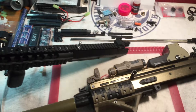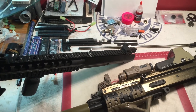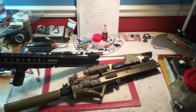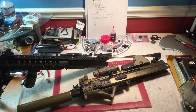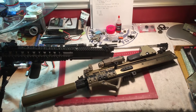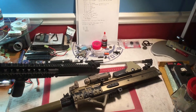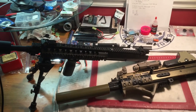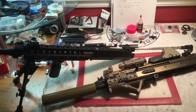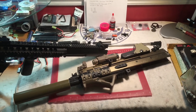Upcoming projects: SCAR, SR-25, and the 416. The 416 will be changing as well — it will stay the field rifle it currently is, however the internals will be swapped. It will turn into a jewel creep build, another experimental build where parts might change a lot, really just for my own personal testing to see what happens. I will be swapping the barrel assembly out for the one that's in the DSG right now, which is a polished 6.08 with a Lonex 70 debucking and a Lonex chamber. The main changes will be the piston assembly and the cylinder — I'm going to put a full cylinder in, shorter barrel, heavy Lonex red with an aluminum piston. We're going to experiment with different piston weights, different BB weights, and things like that.